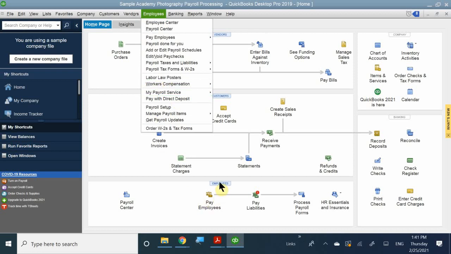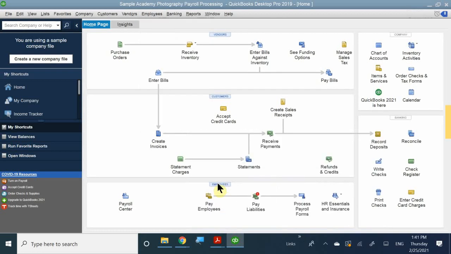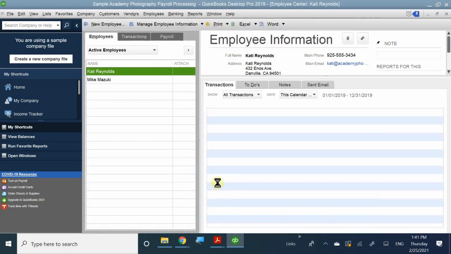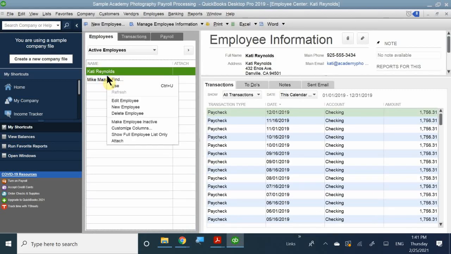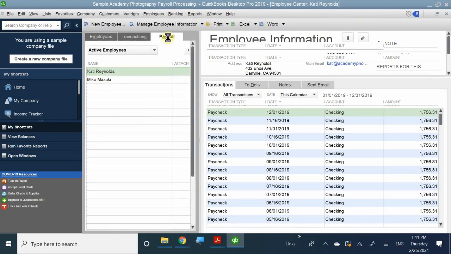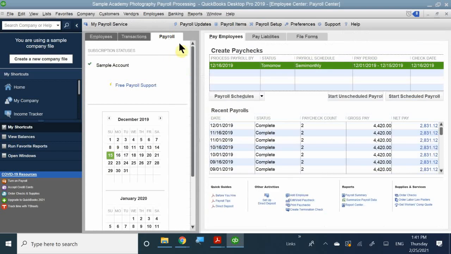The only difference is when you go to the employee center, you can't click on the person and say, I want to make a payment to them. You'd actually have to go to the payroll center, hit that pay employees button, and then go on with your day. So there's only a couple ways you can do it: on the home page, the menu bar, or by going into the payroll center and paying your employees that way.